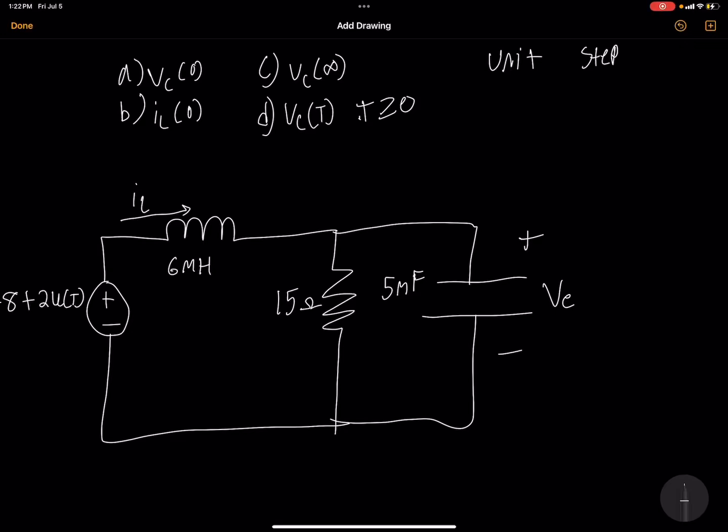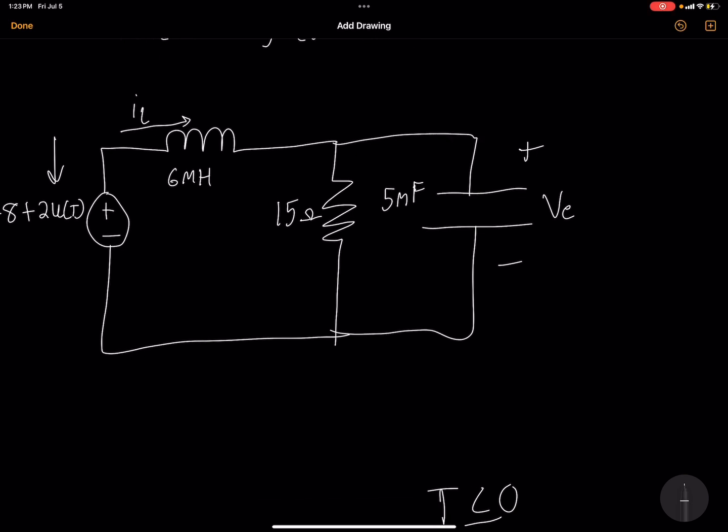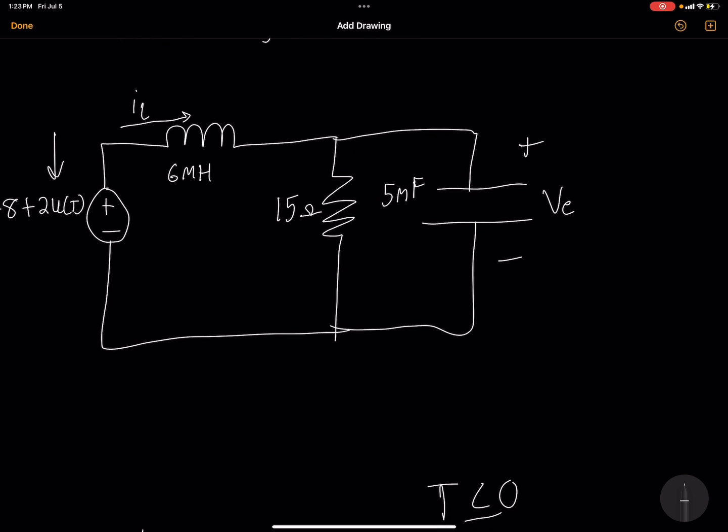All right. So we have this problem here, question 3 of the study guide. And I'm going to call this a unit step second order circuit. The reason being is we have this U of t here. And what that means is, what it directly correlates to is for t less than 0, U of t, this function, is equal to 0. U of t for t greater than 0 is equal to 1.